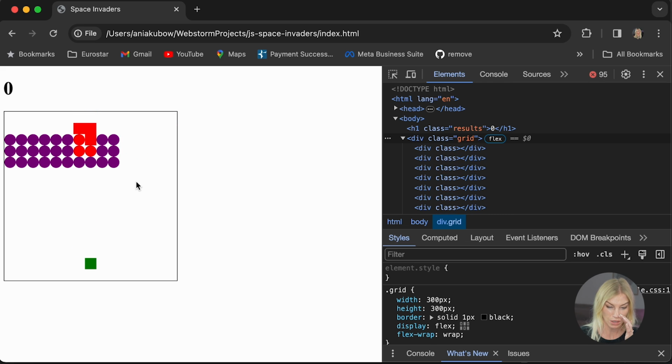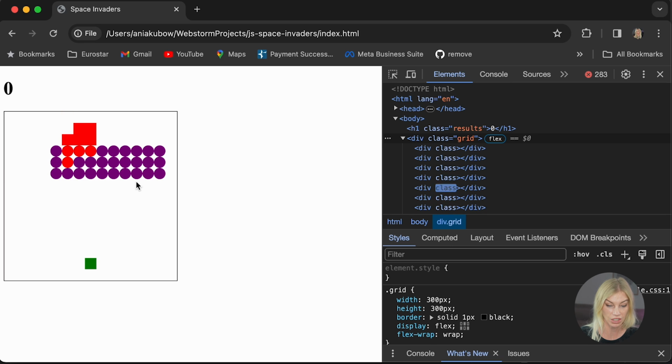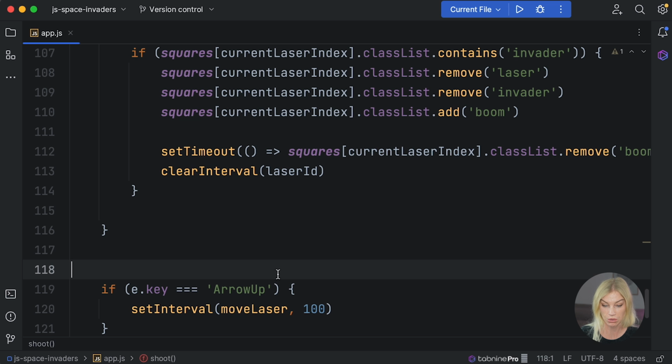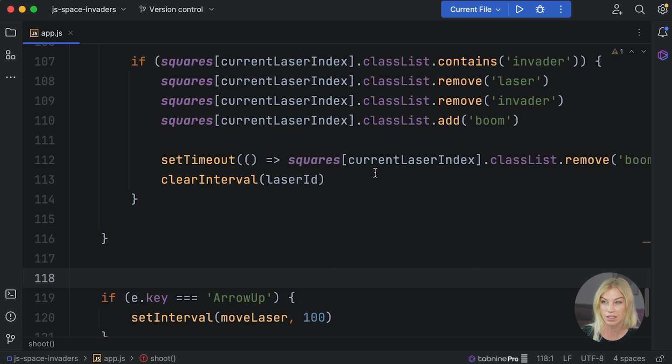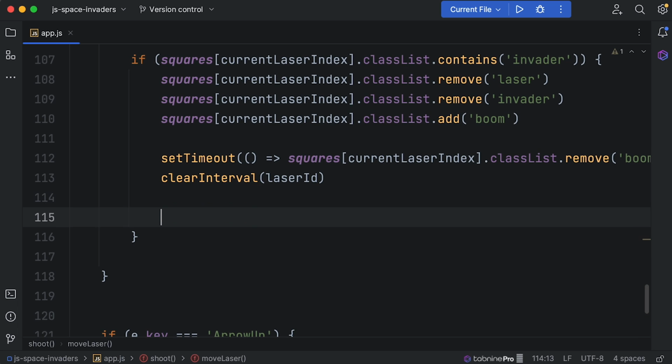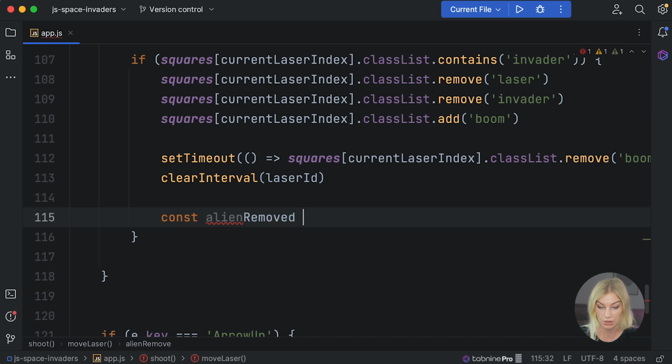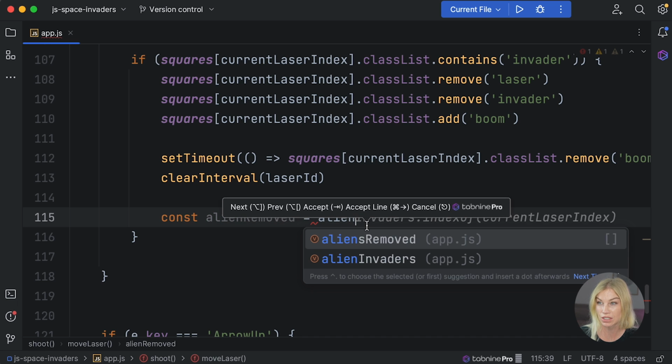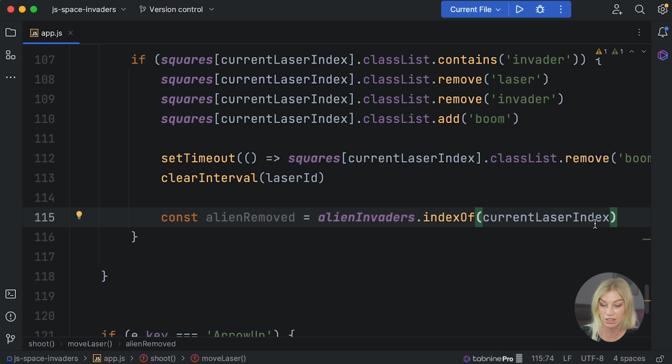However, every time the aliens move, they're being re-added, right? We need to change the aliens removed array. So we need to add the aliens in order to remove them for when they are drawn again. So let's go ahead and do that here. Const alien removed, so singular. We're going to get the alien invaders, index of the current laser index.